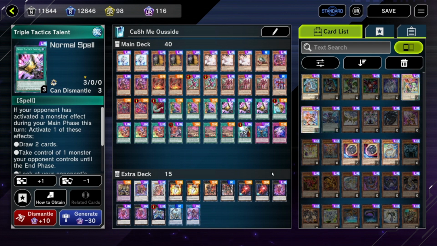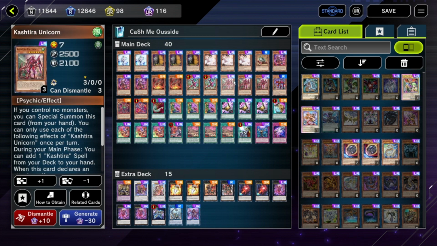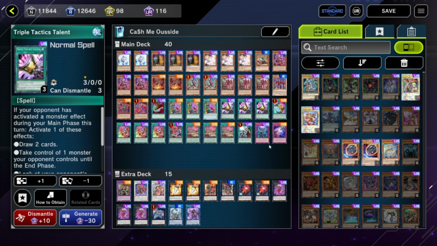Going second into Kashtira, it's one of the strongest cards you can have in the entire game. Going first, it's good if you get ashed, because you often get ashed on Theosis. Sometimes people even wait till they don't have their toggle on. I noticed this happened quite a lot. They don't have their toggle on, so they don't actually Maxx C in draw phase. So as soon as I special summon Unicorn, then they Maxx C, and I'm like, okay, fine, Talent, look at your hand, I guess. It's also another consistency card since you can draw 2 off of it.